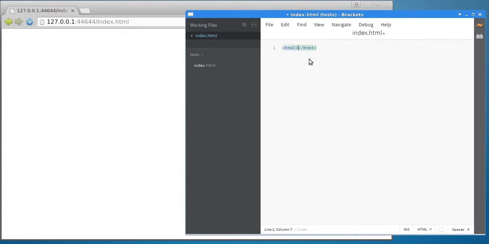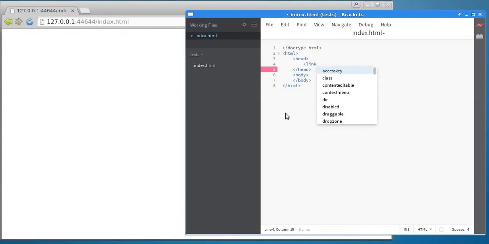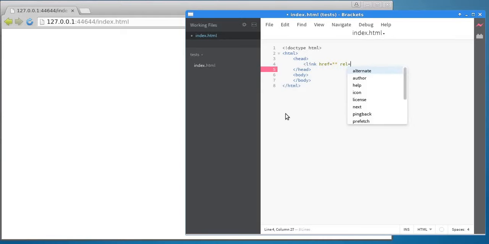Let me create a blank HTML page. Of course, don't forget to add the HTML5 doctype. Now I'll add a head and a body to this page. In the head section, you have to include Materialize's style sheets and scripts. You don't need to have these on your computer. You can get them from a CDN called cdnjs.com. But for now, let's just create placeholders for a style sheet and a script. So that'll be a link tag and a script tag.